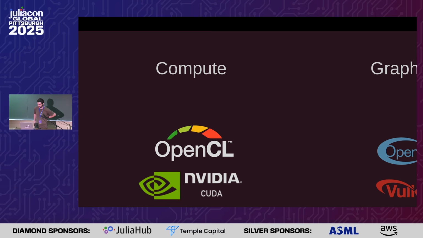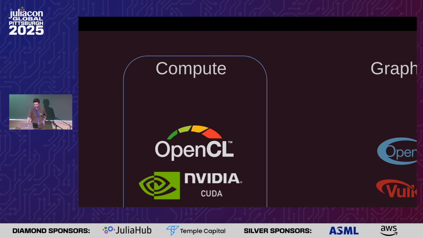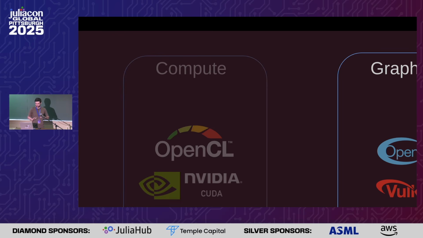So first off, I'd like to address something. In the Julia GPU ecosystem, we have a lot of packages to do compute on the GPU, things that use CUDA or the equivalent from AMD or OpenCL. This is most of what you will find in the Julia GPU stack, to support this compute use case. What I want to do is actually graphics.